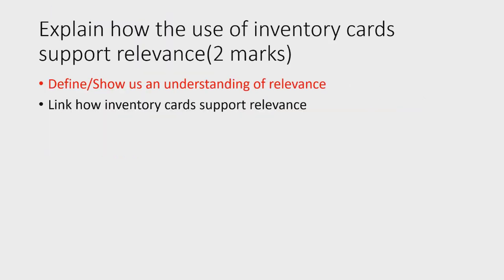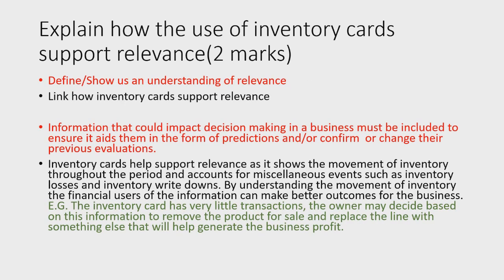So let's do an example now. Explain how the use of inventory cards support relevance. So to get the 2 marks, define or show us an understanding of what relevance is. And then the last mark is linking how inventory cards support relevance. So here's an example for you of a suggested response.